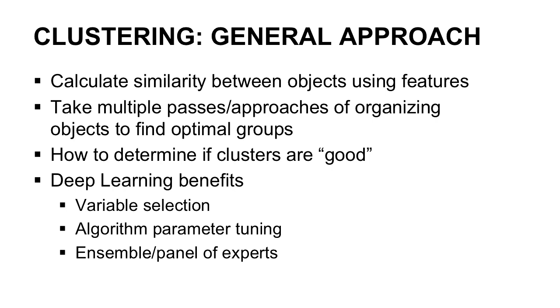All of these different algorithms basically take multiple passes or approaches of organizing the objects and then assess how similar the groups they form are, how much items within a group are similar versus dissimilar to all of the other groups, all of the other items. And the idea is finding those, again, that are optimal.